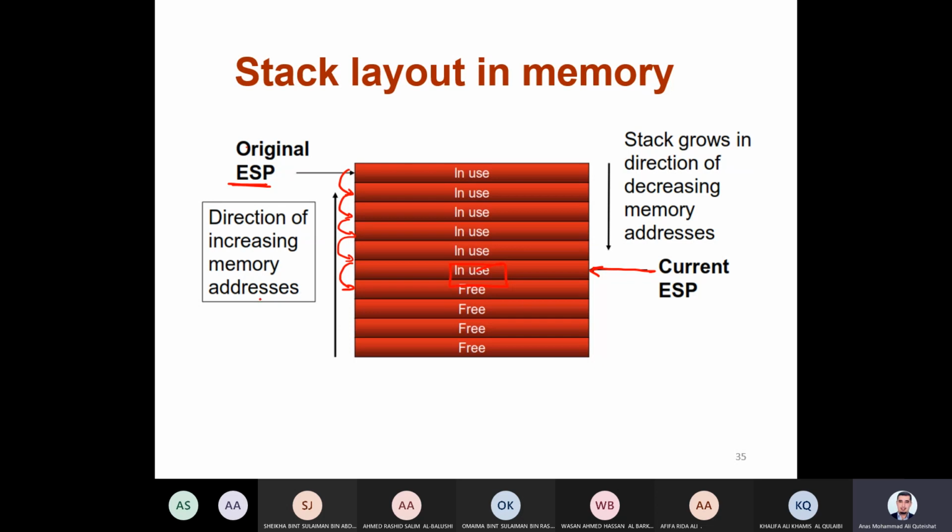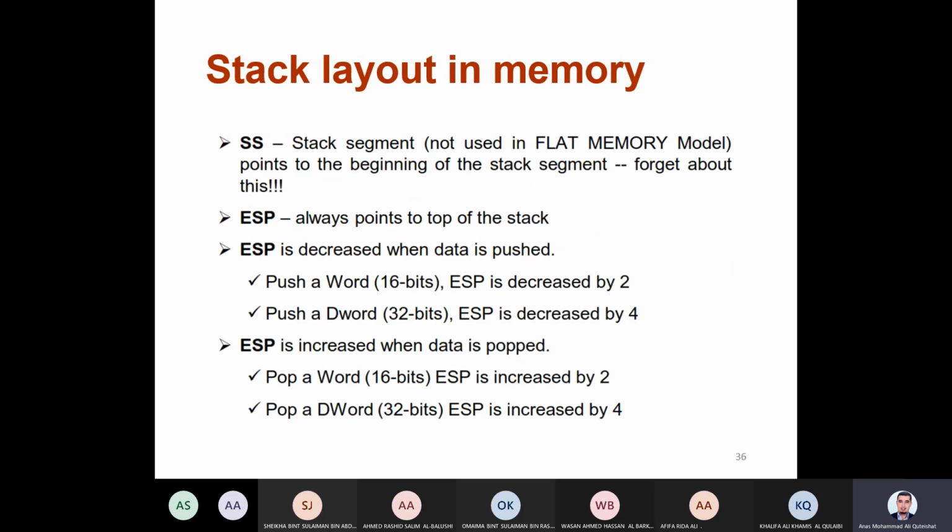The direction of increasing memory addresses is shown, and this is the direction of stack growth. As the stack grows, the stack pointer will decrease. Remember, every time you push, you decrease. We have the stack segment, not used as a flat memory model. Remember, the stack segment is not a register, it's a full segment inside your memory, so you cannot use it as a register.